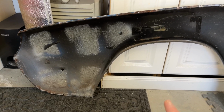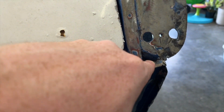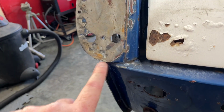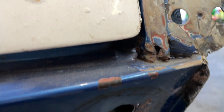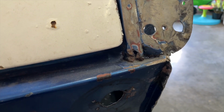So what I want to focus on is trying to get this stuff all cleaned up. But before I do that, I want to turn my attention to one little spot over here. See this right here? That little tab is supposed to come out. There's a little spot of rust right there too. On this side, when they put it together, they got it all to close up, right? Looks good. So I started banging away on this, trying to figure out why the heck this wasn't moving. And it turns out there's this great, big, huge booger weld right there. And that's why they couldn't get it to close up. So the mission today is to try to fix this. And then, once that's fixed, I'll go ahead and start preparing those panels. But this is number one priority. So let's see what we can do.